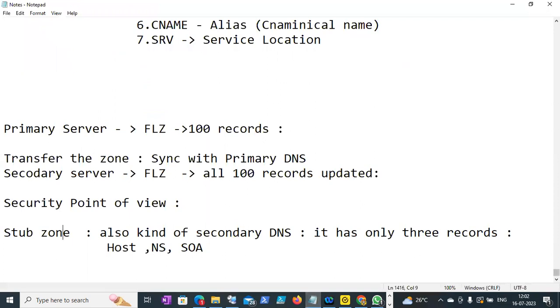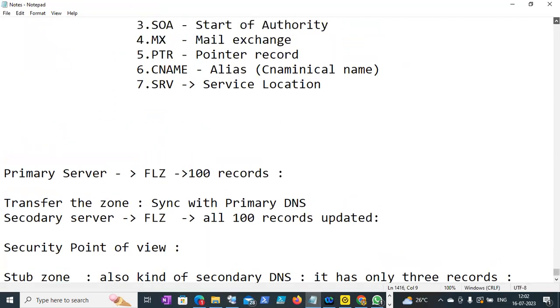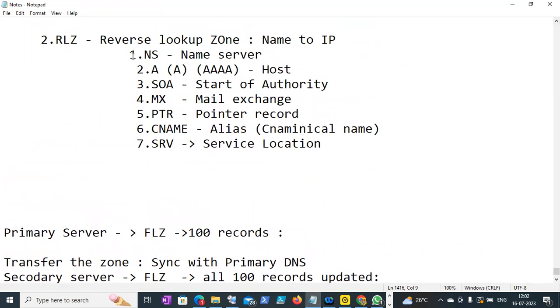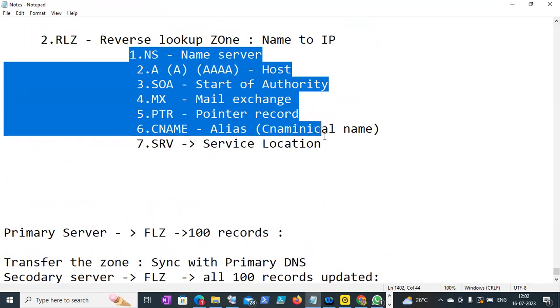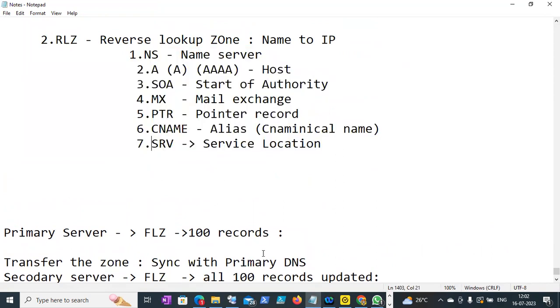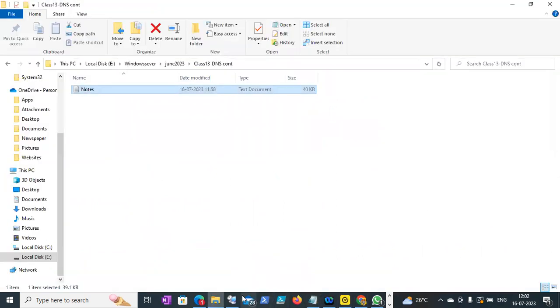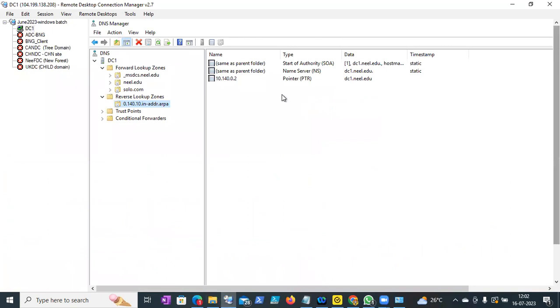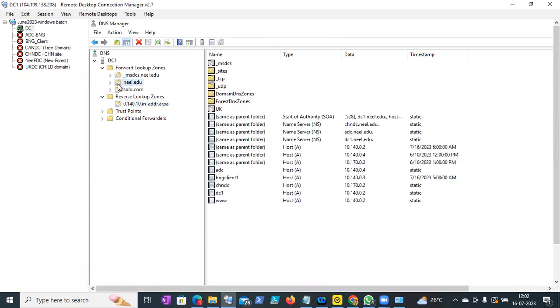These are all the records we are discussing, but where is the SRV record? We've seen all these records: 1, 2, 3, 4, 5, 6. But where are the SRV records? The SRV records would be under what I said is the service location. You can go to your domain name and you see there are other options updated: Sites, TCP, right?